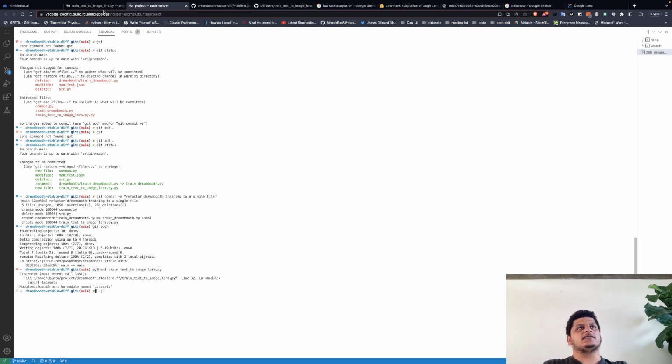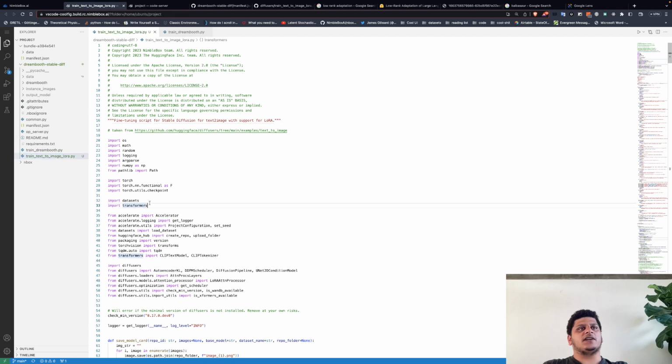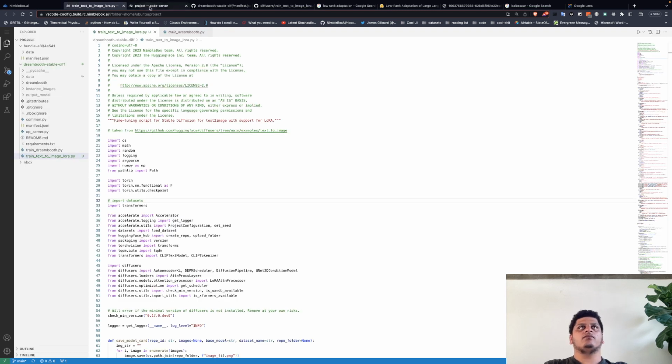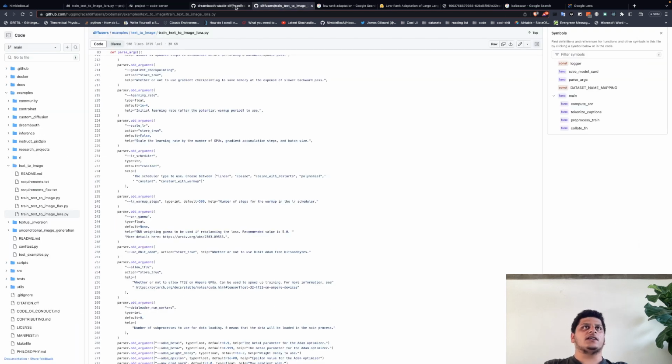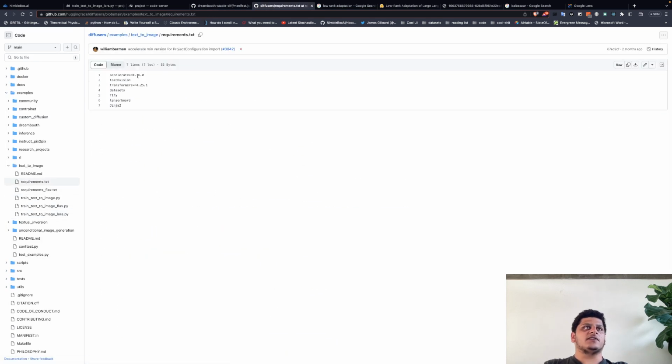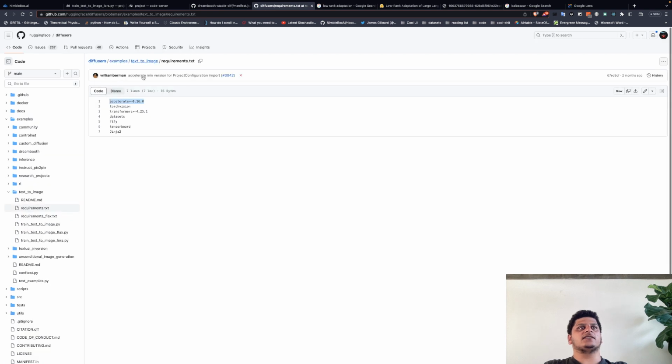We don't really need datasets, so for now I'll just comment this out. What I just want to check is that it should throw the error that hey, manifest object is not found. What are the requirements for these guys? accelerate greater than 0.16.0.